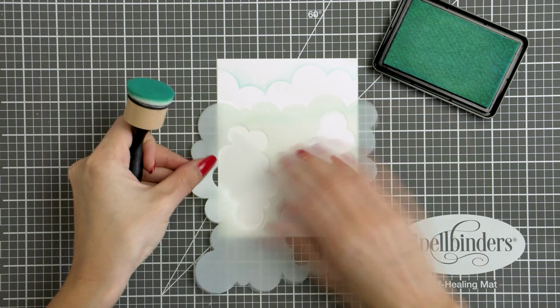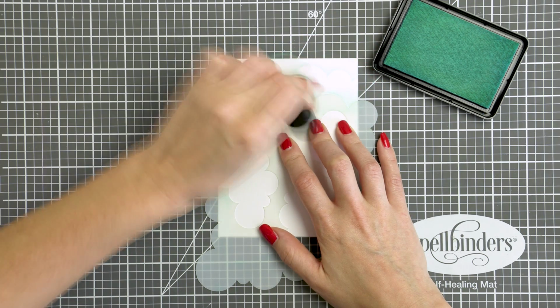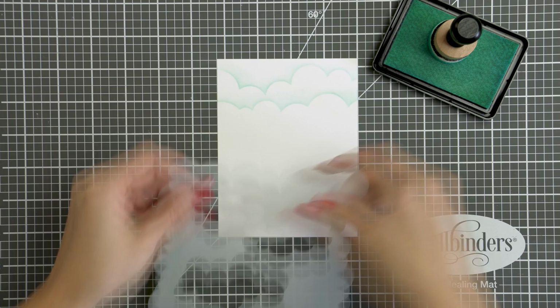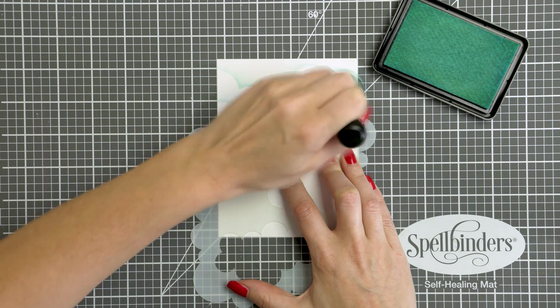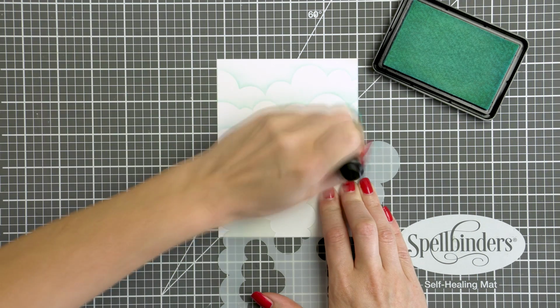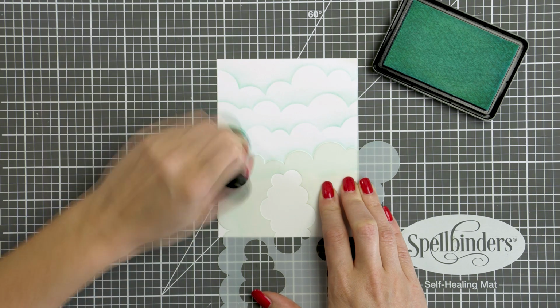I want to create a faint sky background for my card today, so I'm going to use Malibu ink from Simon and a mini round ink blending tool. To get a different cloud line every time, I'm rotating my stencil 90 degrees, and this is why I end up having a completely different cloud look each time. Now, once I've rotated it 4 times, I'm going to flip it and repeat.